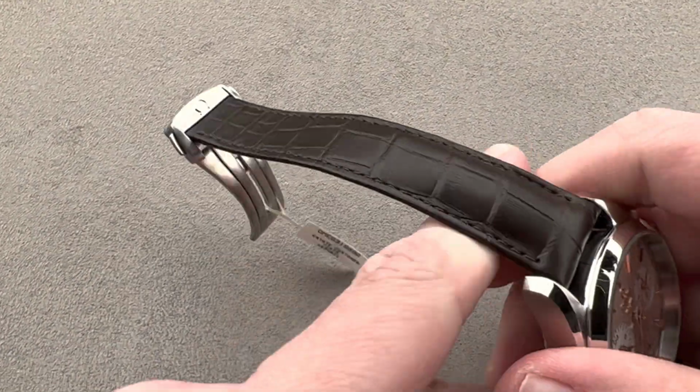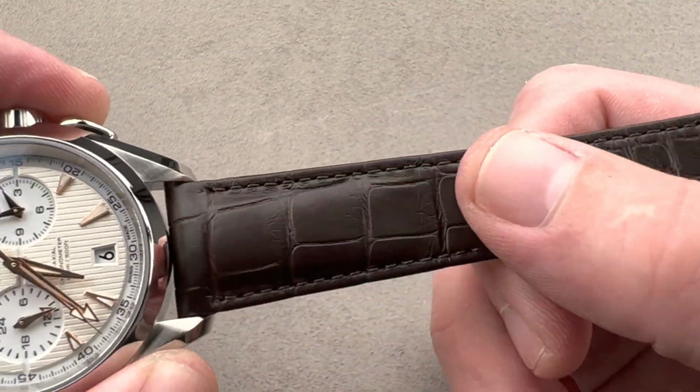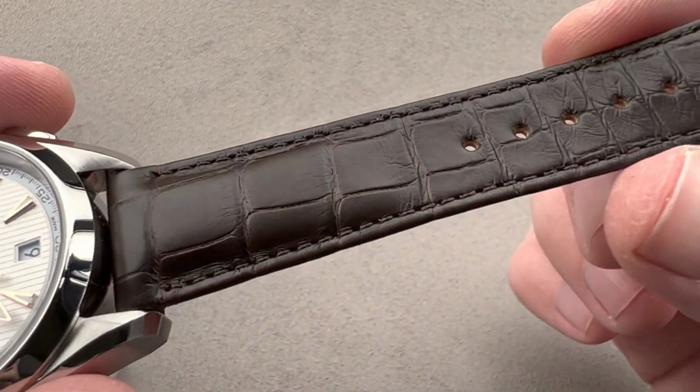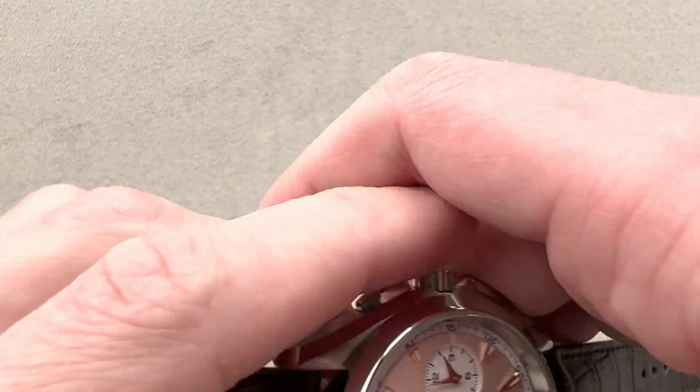The strap is high grade. We have a medium rectangular scale alligator leather here in a matte medium brown with a little bit of bolstering to add some volume near the lugs, a folded edge, a monotone stitch, calfskin on the bottom, and you can see this is a brand new Omega factory strap.